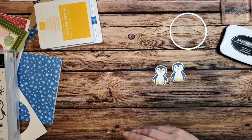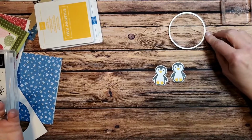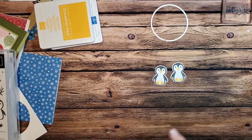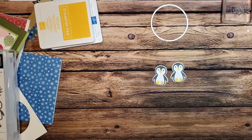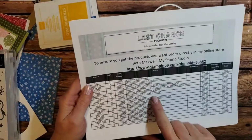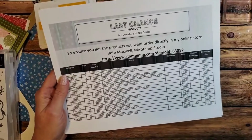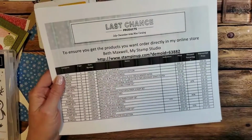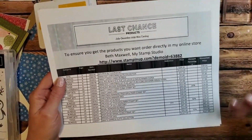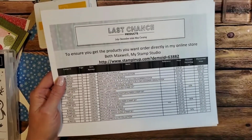This set is so cute. It was in our last year's catalog, but the penguin punch sold out so fast that the bundle became unavailable. Oh, so let me also tell you, the trick with ordering for your last chance here, there is a trick to it. So what you need to remember is if the stamp set is on sale, the stamp set and dies would probably be on sale. Order them separately. Do not order them as a bundle. When you order them separately, you're going to get the special pricing. If you order the bundle, you're not going to get the additional pricing. You get the bundles at 10% off, but you get more if you order them individually for right now.